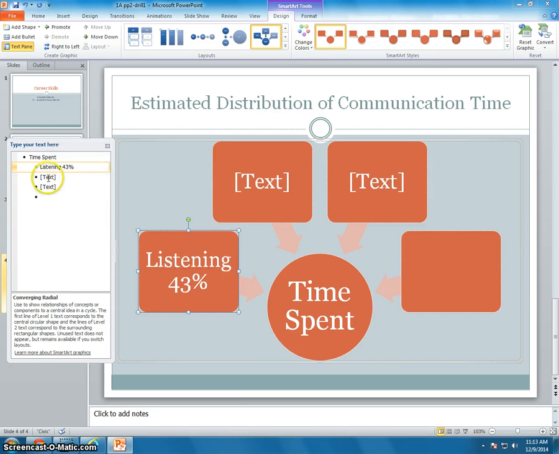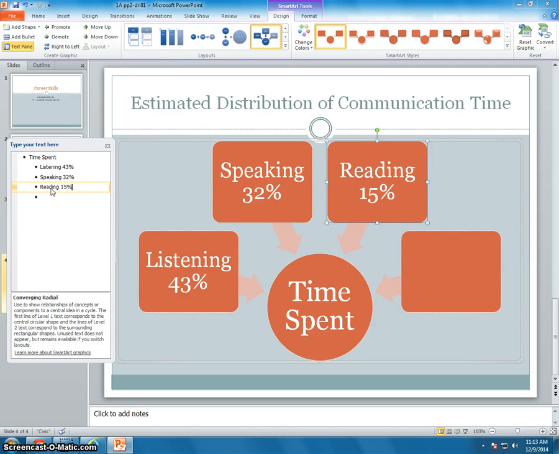Try to spell it correctly. Speaking, 32%. Reading is 15%. Writing, 10%. And now we're finished.